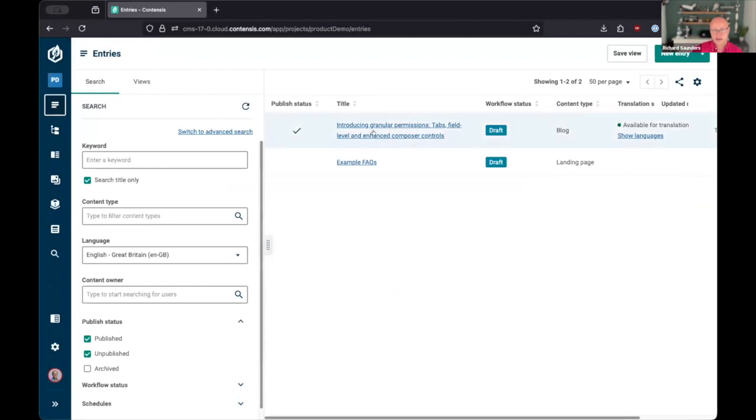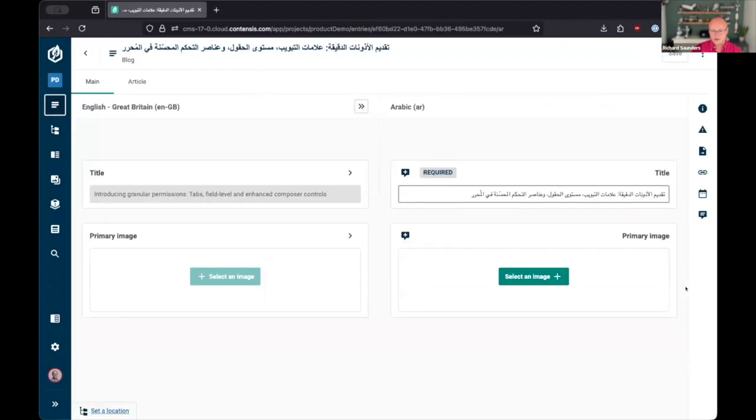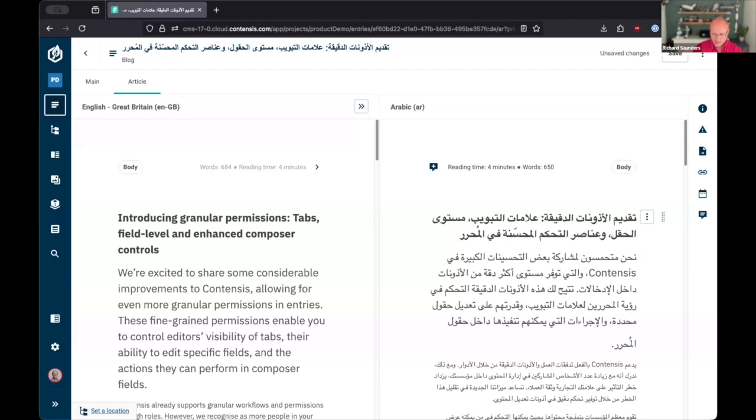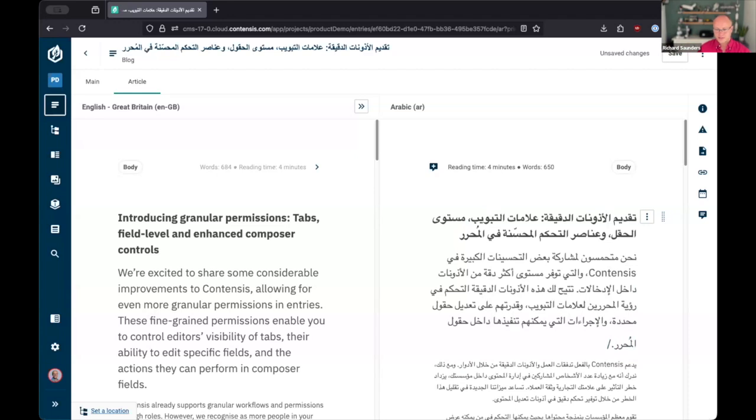So here's the blog post that we were looking at in the demo. If we click on show languages and go to this Arabic version, you can now see that when we're in this Arabic entry, as we navigate across, keyboard navigation has been updated within the canvas to support these up and down commands of where the cursor should be placed in those different situations. If I use the / command now, you'll notice that we've mirrored the behavior of the context menu as well.